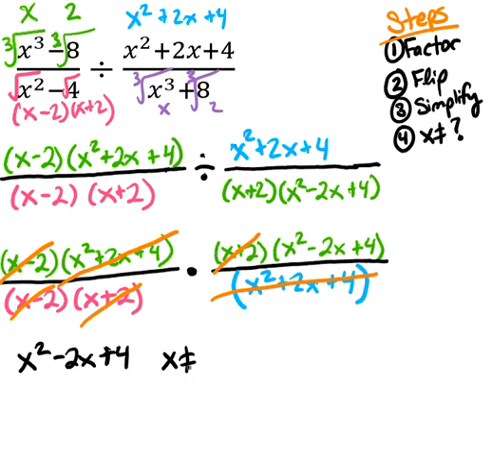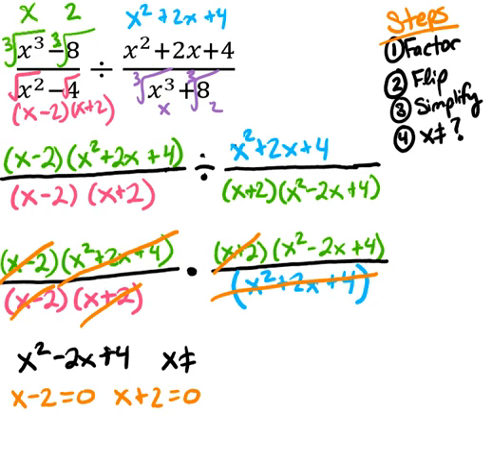And because we started off with the second fraction being flipped, technically anything in the entire second fraction that got flipped out or crossed out is fair game and needs to be written down. So we crossed off x minus 2, so we'll set that equal to 0. We crossed off x plus 2, so we'll set that equal to 0. Now in the second fraction, we've already written down x plus 2 from up here on the top, so we don't need to write that down again.